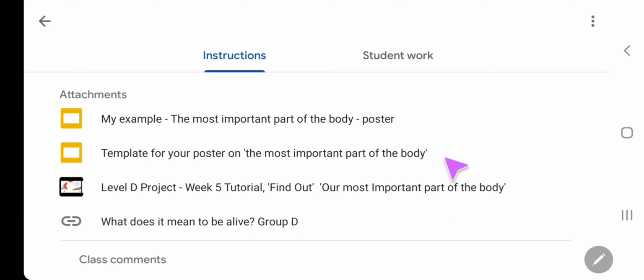You guys are very able. I've seen some super work from you, but you are very free to do your poster in a different way. So a lot of people actually have been quite interested in using an app called Canva. So I have had a couple of posters come in already where Canva has been used.